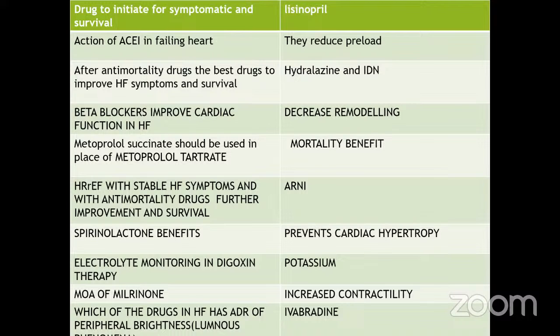Which of the drugs has an ADR of peripheral brightness or luminous phenomenon? It is ivabradine. So when you continuously use ivabradine, the patient might have peripheral brightness in the field of vision. In that area, there will be peripheral brightness. So in such cases, lower the dose of ivabradine.